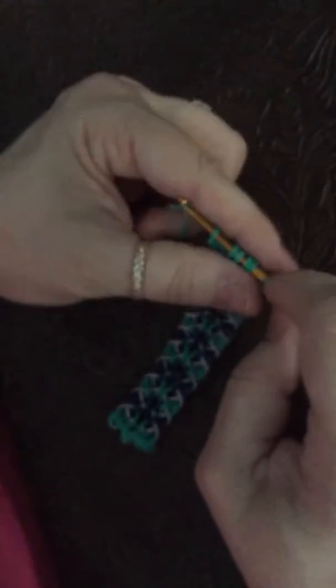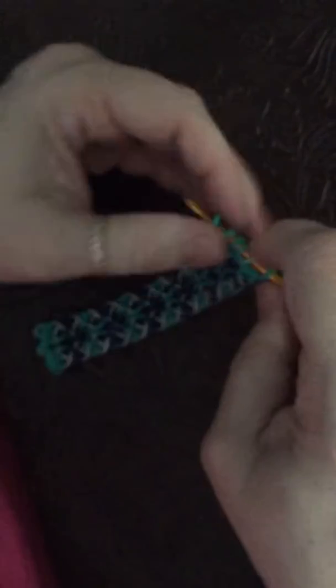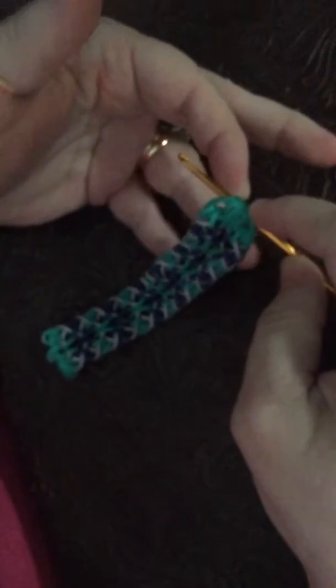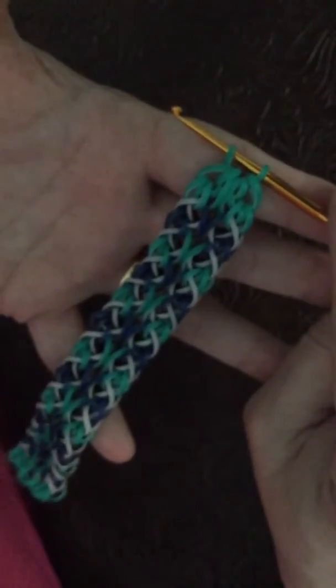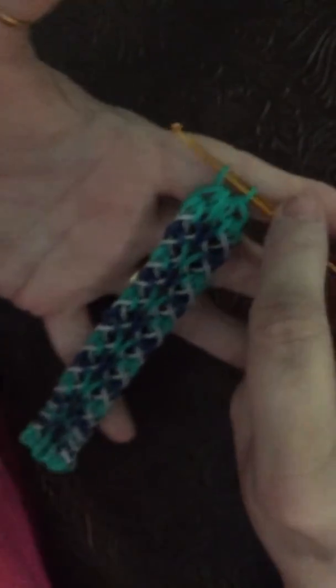And then let's grab a green to go through the center 4 and pick up the center 2 and then pick up that outer loop. Okay, and now let's just go ahead and take one band to go through all 6 of those loops. I think that's probably going to be the best look, but I've given you a couple of different options, so whatever your preference is, by all means go ahead and do that.